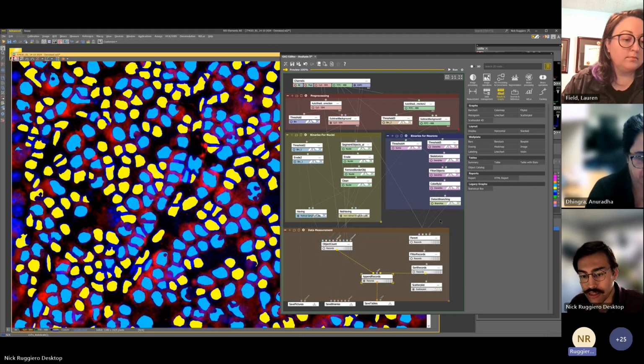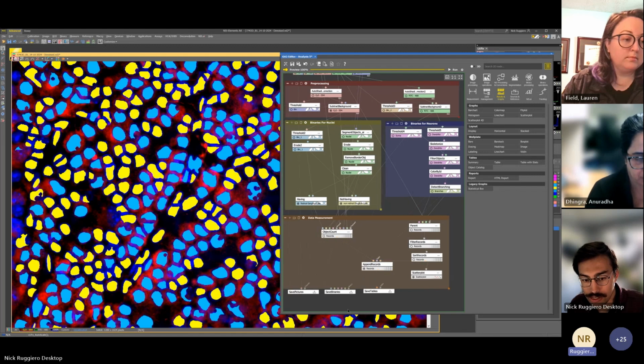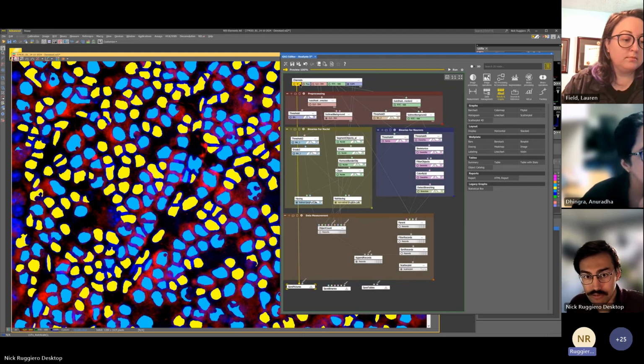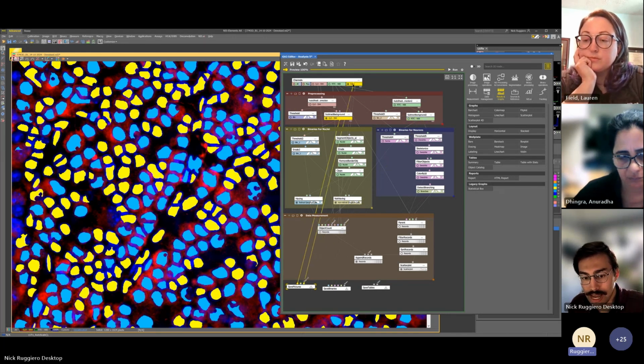And the final thing that we have to think about when we're making a GA3 is what information we actually want to save. That's going to be these little white things at the bottom here where it says save. So for this save pictures, currently it's just going to save all channels of the picture that we gave it. This is probably fine for me. If I wanted it to save the processed image, I could have it connect to my 2 processed channels as well as my DAPI channel.